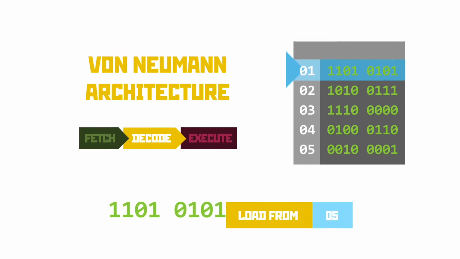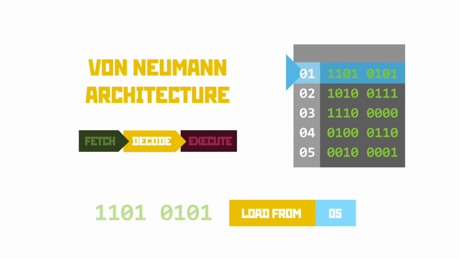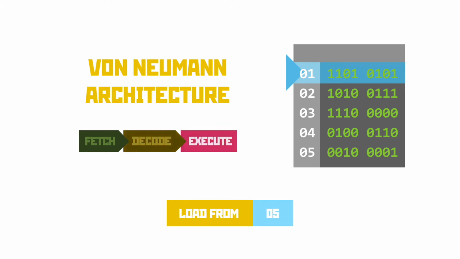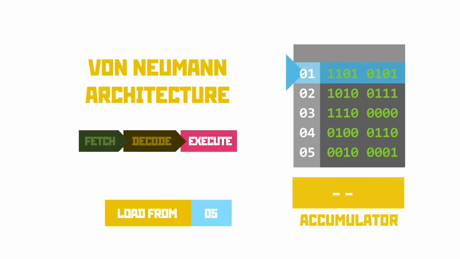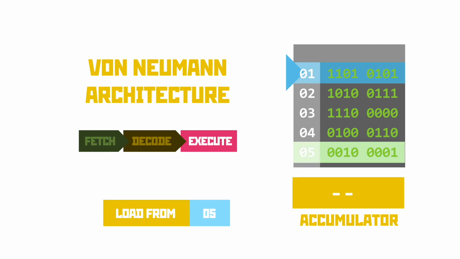Of course, once we've decoded the meaning of the instruction, we actually have to go and do it. In von Neumann, this is called execute. So, the instruction told us to load from memory location 5. Well, load where? Another feature of von Neumann architecture is that anything that's loaded is loaded into a special piece of memory called the accumulator. It holds whatever we're currently working on, and can only be one piece of data. Load from memory location 5, then, means take the data from line 5 and stick it in the accumulator. Of course, the first part of line 5 is the opcode, and we need the data, the operand, so we only take the second part into the accumulator, which, in this case, is the value 1.